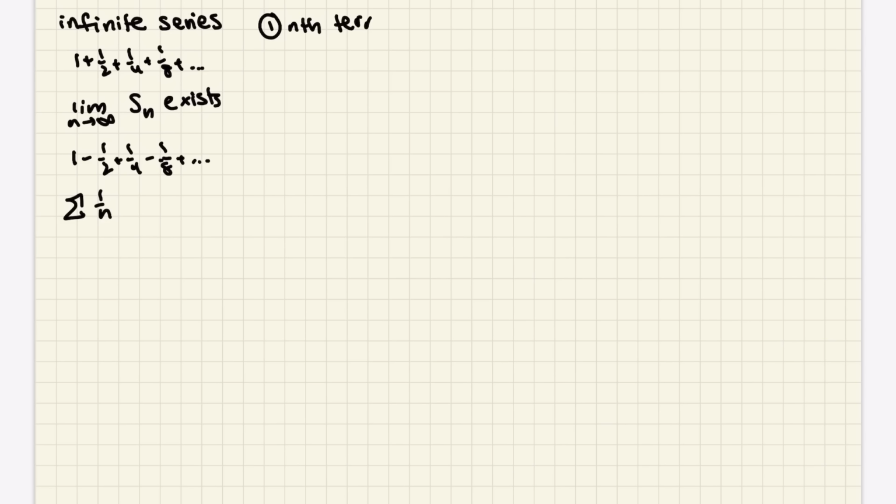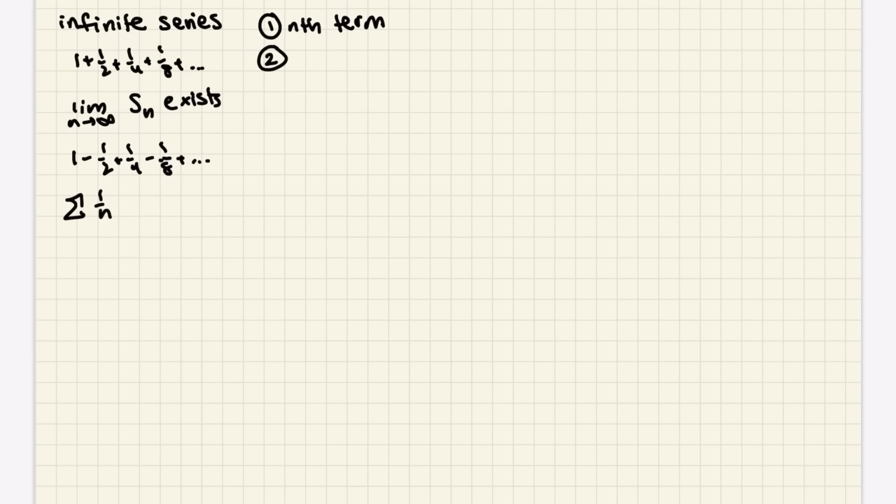First is the nth term test. And that basically says that if the limit as n approaches infinity of the sequence itself, a of n, is not equal to 0, then it diverges. This is one of the only tests that actually says it diverges as a conclusion. Most of them say it converges as a conclusion, but this one says it diverges. But that doesn't mean that if the limit as n approaches infinity is 0, it converges. It's possible that it still diverges if the limit is equal to 0, but if it's not equal to 0, then you know for sure that it diverges. So that's the nth term test, also known as the divergence test.